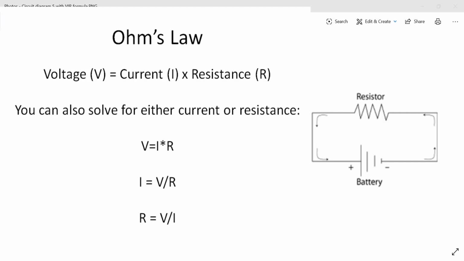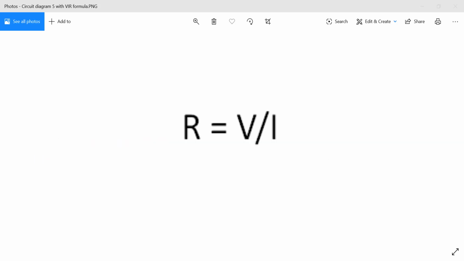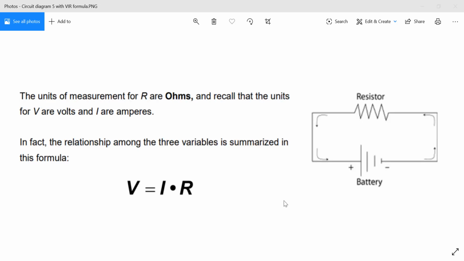And the way you do that is we have to get I from over here to over there. And so we can divide both sides by I, by current, and that'll cancel current over here on this side and put it over on here as V over I. So in other words, we'll have an equation that looks like R equals V divided by I. Resistance is equal to voltage divided by current. And so that's what we're going to take a look at here on the calculator.